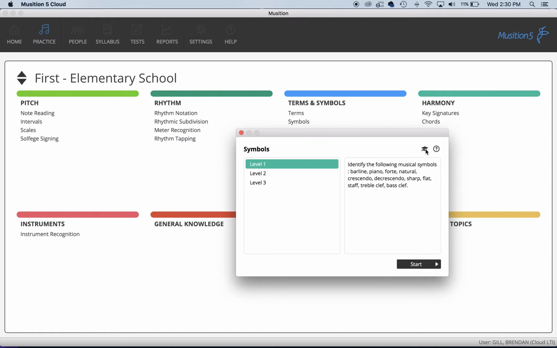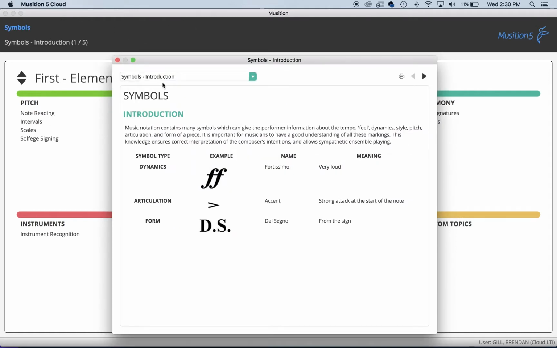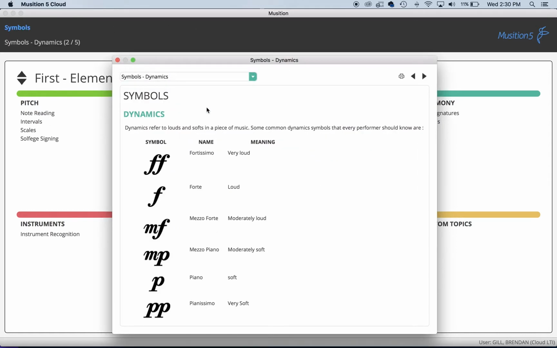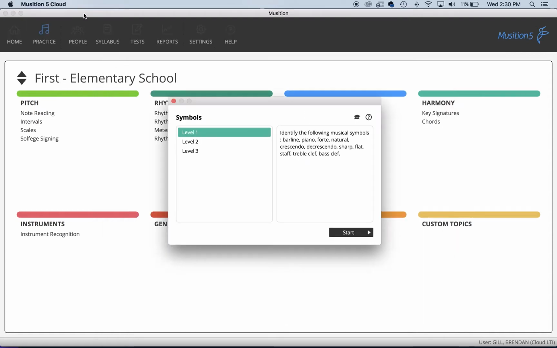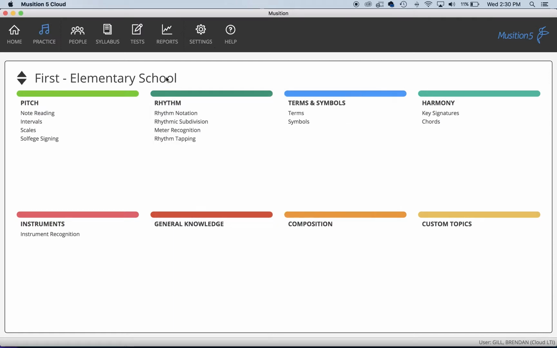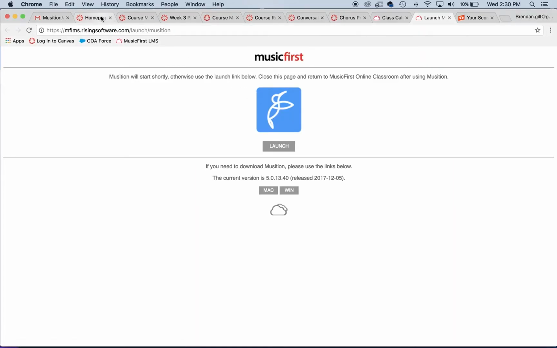And so then just click on the little mortarboard, and it'll give you all that you need to know about these. Of course, that's what Music First lessons are designed to do also, but some people have been telling me that the Music First lessons are a little tough. Now, I don't care how well you do on the Music First lessons, but I also want you to know that there's this resource in Aurelia and Musician, this little mortarboard friend here, that's going to give you all the lessons you need for each concept that we will be practicing in Music First, that we will be applying to our compositions, etc., etc. And so back to the module.